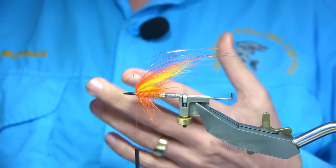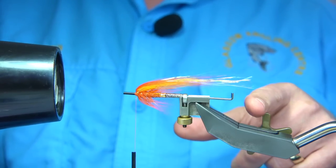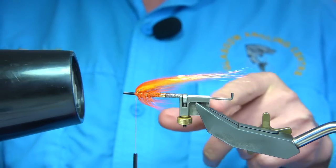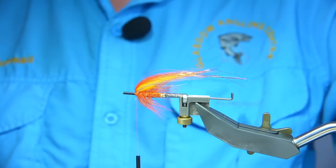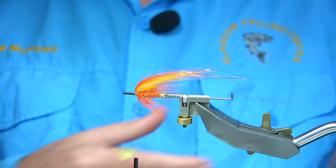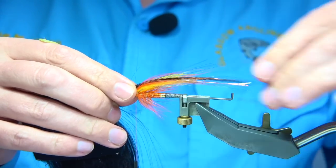A good way to see the length again is to just use a hair dryer — have a look. You'll see the taper on the fly and the movement you're going to get. All the resistance is at the front and there's less at the back. It's a great way of seeing how the fly is actually building up. If you can use a goat or something nice and long tapered light, like this, it's ideal.